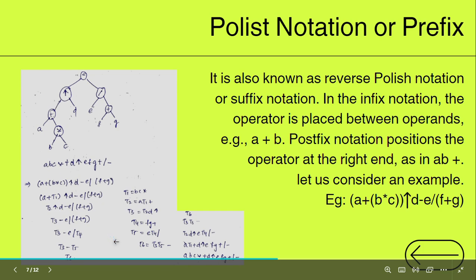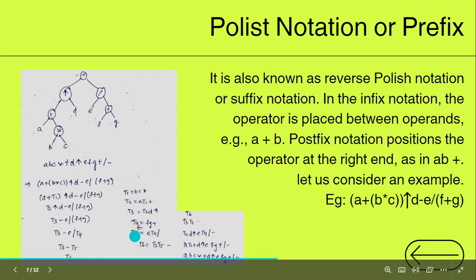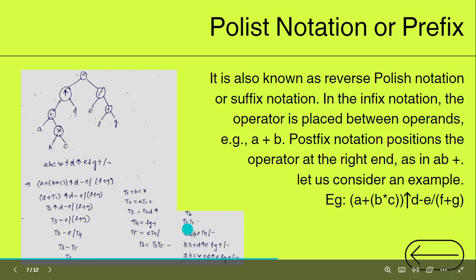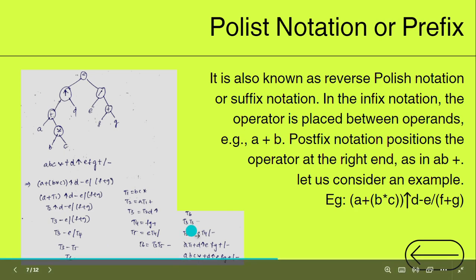So now we are going to simplify it. Let us take the last equation, which is T3 T5 minus, right? So we are simplifying everything. Here, see this, T6 is simplified as T3 and T5 minus. Minus, because T3 minus T5, it will come postfix, right? The minus operator will come on the right side of any element. So here we take T3 T5 minus, and we are opening it.